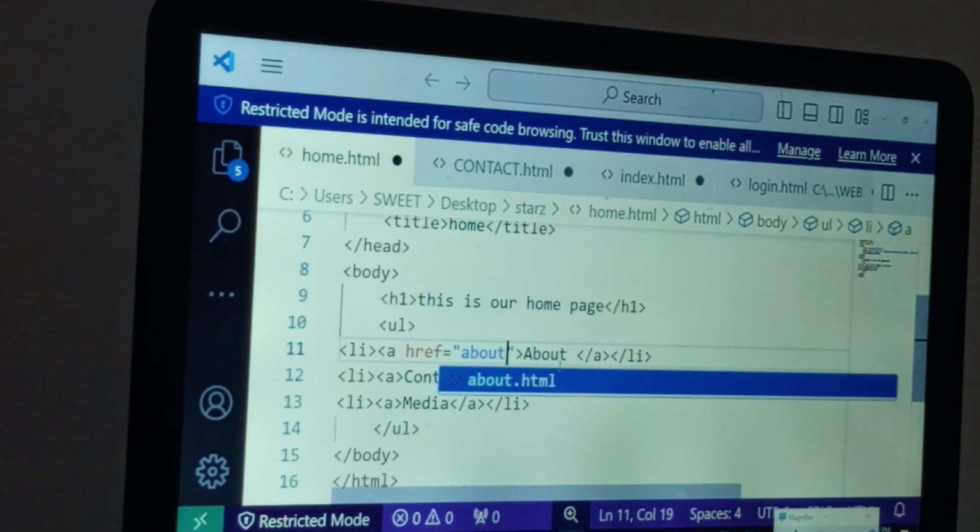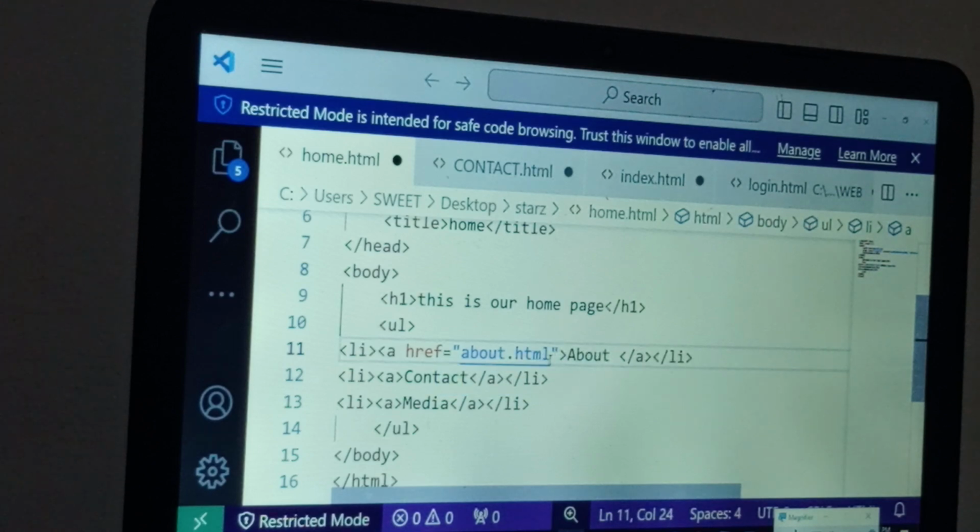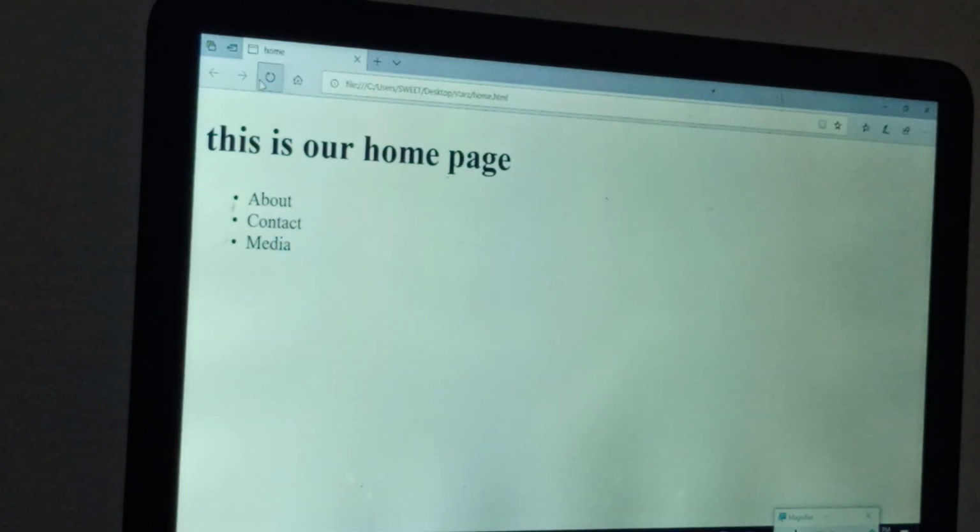Very good. Visual Studio already finished picking up the HTML. The page is an HTML file, it has the HTML extension. So don't just put about, always put about.html. And you save it. Then you refresh your page.